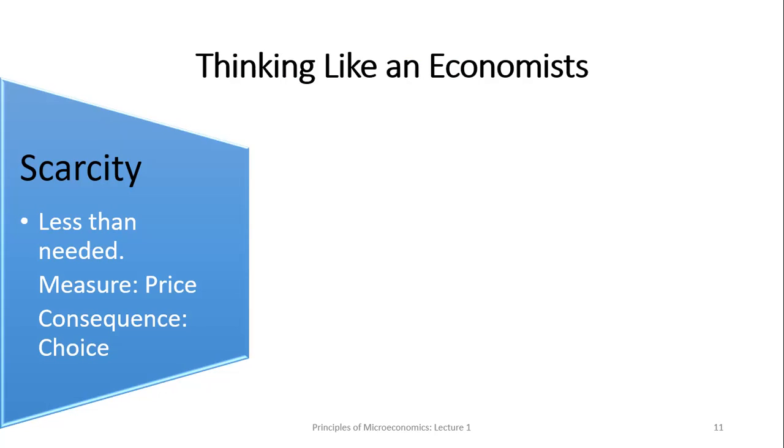And if you want to explore more about it, I would like to recommend you to read the famous water diamond paradox. That's a very good read, and that actually helps you understand why some very important things in our life have low prices or even no price, but some less important things have very high price.